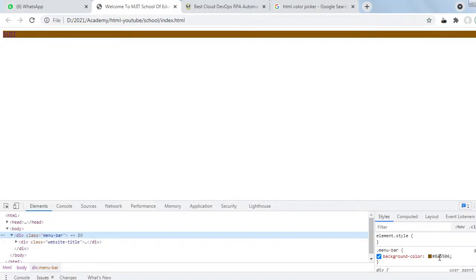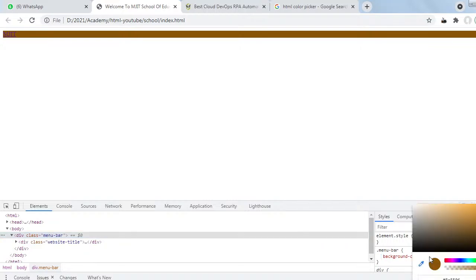So this is what inspect is very useful for. The menu bar not only shows where my element is, it also shows what the design of my element is. Now consider I need to try some different color. It is simple. Here you have a brown color box, that means the previous color. So I'm going to just click it.